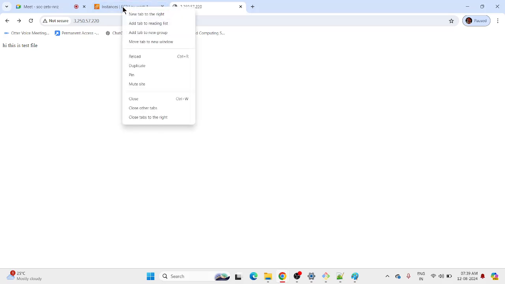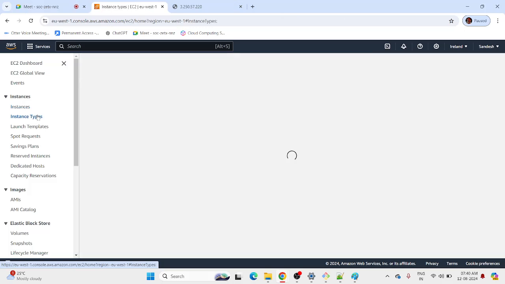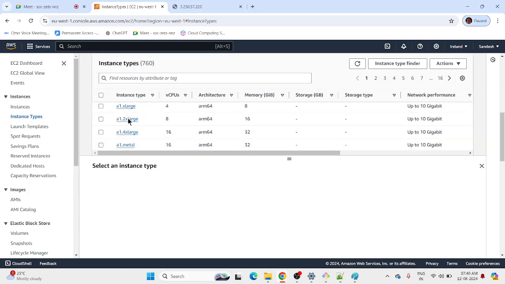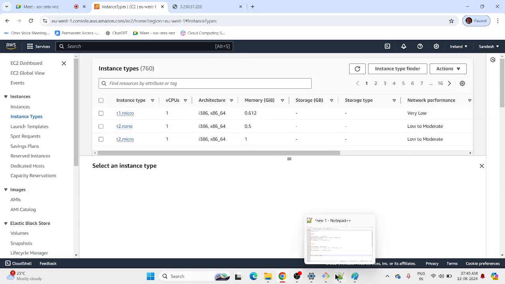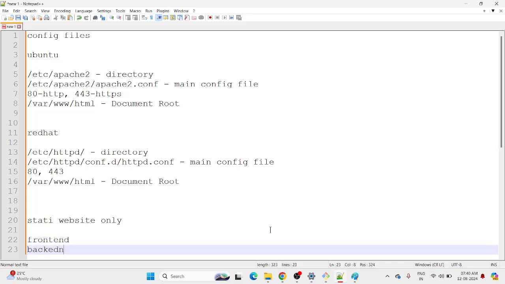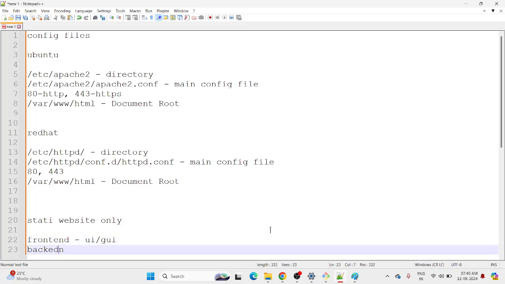Let's say this AWS, whatever the UI is, is static. Here also, whatever the UI is, is static. And the function, if you click on something, let's say I clicked on this one, you're getting the result, right? This is the UI page. And now you're getting some data here. This is from the backend. So we have two things, front end and backend. Front end is also called UI or GUI, graphical user interface or user interface.